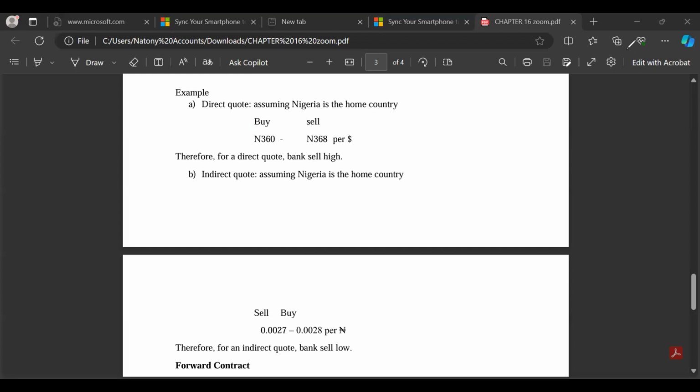There are three basic things you need for your forward contracts. The first is the determination of the quotation, direct or indirect. The second thing, you need to know the buying or the selling rates. And then last is conversion: what to do while converting, is it to multiply or to divide? These are the basic three steps for the forward contracts. In the next video, I'll solve one or two examples on the forward contracts.